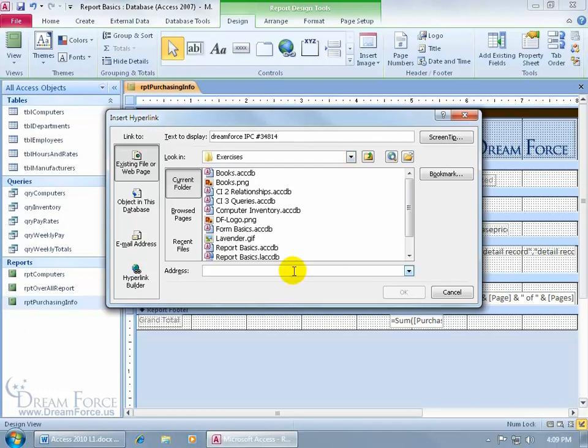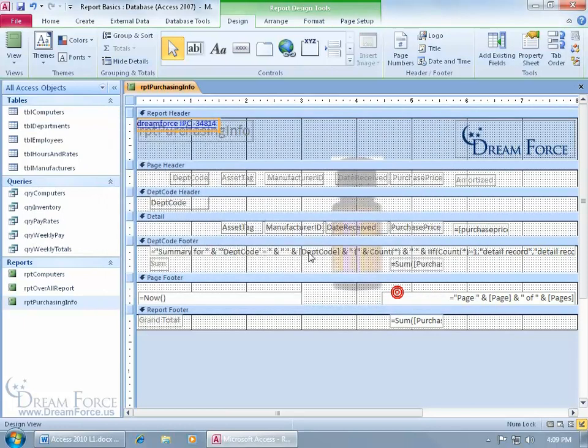And then down below, the address to my web page, the store page, www. Notice how I type it in, it automatically fills it in because that's what I typed in recently, so it remembers it. Otherwise, just go ahead and keep typing the URL to whatever web page you want to link this to, and then click OK, and there it is. Doesn't look good right there, does it? So let me go ahead and hover over the border until I see the four-way arrow, click and drag that over, and center it right there.